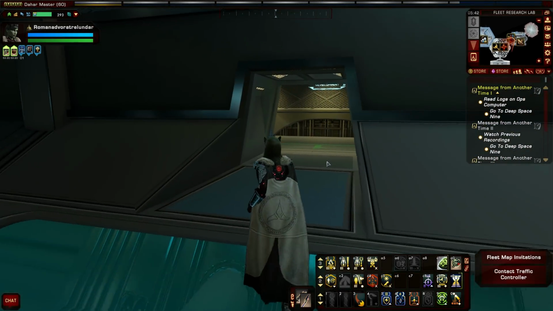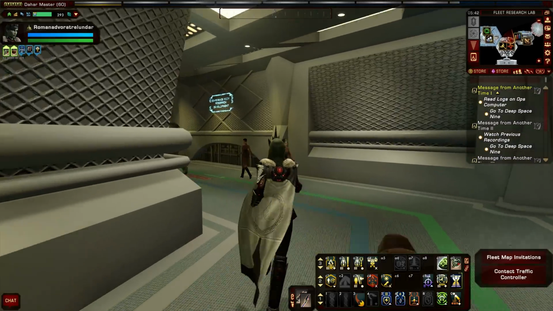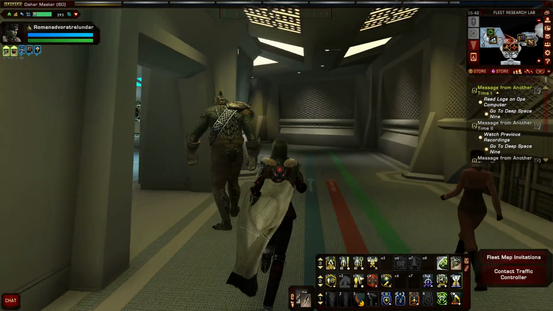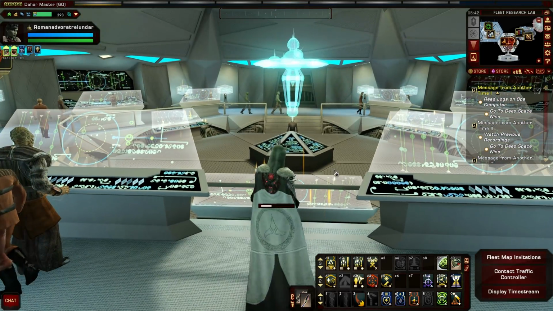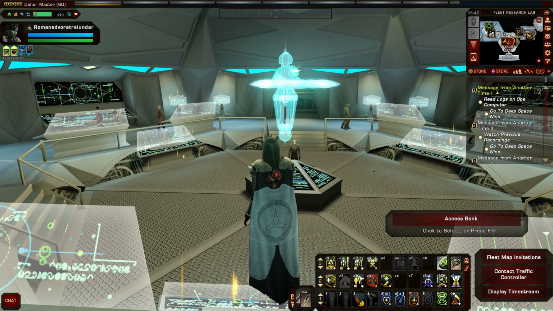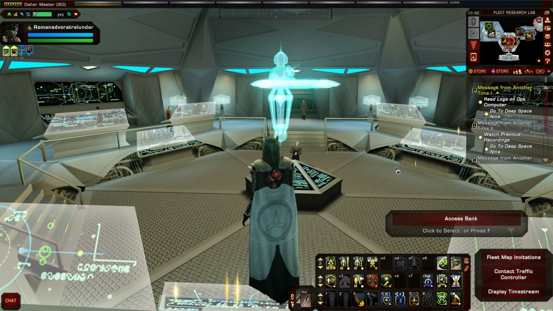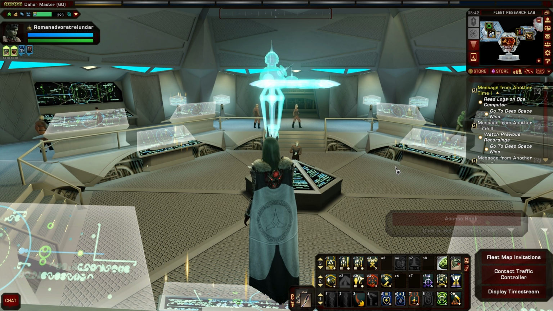So that's the Fleet Research Lab, guys. A whole bunch of good stuff here. Really worth coming to if you're in a fleet, or if you're not in a fleet and you need to upgrade your character. Unlocking those trait slots alone will be a huge advantage to your character. Then if you're a science character, you definitely want to come here for a secondary deflector.